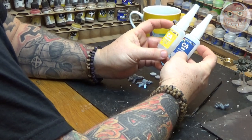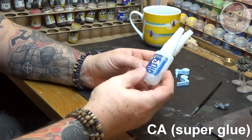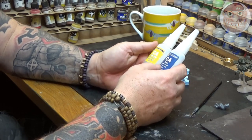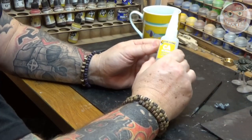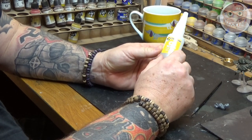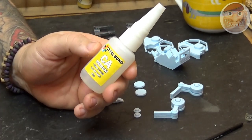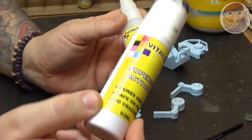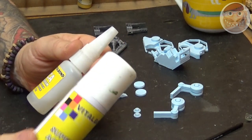Because we're using PLA plastic, we're going to be using a glue called CA — you'll know it as super glue. It comes in thin, medium, and thick. We'll really be interested in using the medium one; thin is a bit too thin and thick we just don't bother with — it's good for filling gaps. PLA will stick really well with CA or super glue. The normal poly cement you'd normally use on plastic kits will not work with PLA plastics, so don't use them. You can also use an activator with the glue should you need to.